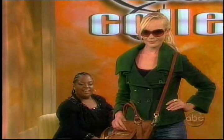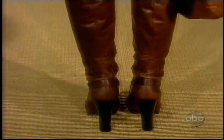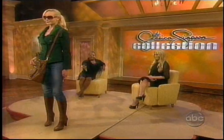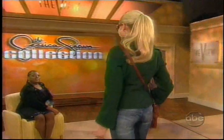I literally just took this out of my suitcase because I brought it with me. Because I carry this bag all the time and I just love it. And those are my favorite boots in the line. I like the bag with the little Jessica Simpson logo — I wanted to do the understated Jessica Simpson logo. And everybody's doing that now, putting the jeans inside the boots. It's very chic and casual at the same time. And they're so comfortable. Are they comfortable? They're so comfortable.